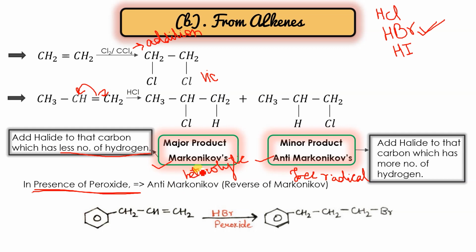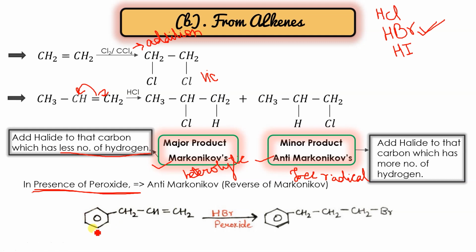This is the important point you have to keep in your mind, because in the Markovnikov rule, heterolytic cleavage follows, that means carbocation formation takes place. That's why the secondary carbocation is more stable than the primary carbocation, and that's why it gives 2-chloropropane, the 2-chloro derivative. While in anti-Markovnikov, it follows the free radical mechanism, so it will give you the primary halide. You can learn this mechanism.